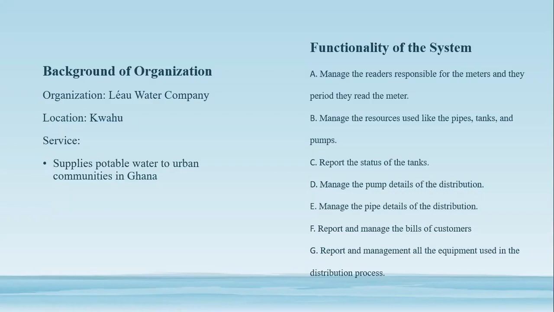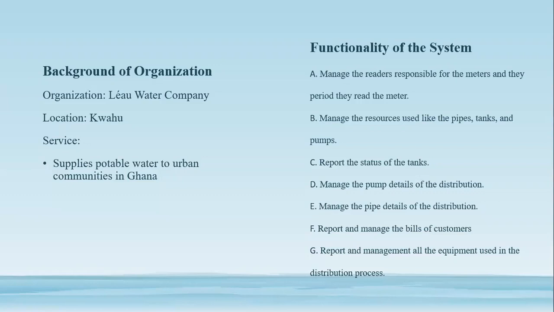With that being said, the aim of the project is to create a water metering, billing, and payment collection system, semi-automating the entire process with advanced analytics and reporting for consumption monitoring and management decision-making. In a more coherent outline, the distribution management system should be able to manage the readers responsible for the meters and the day or the period they read the meter.